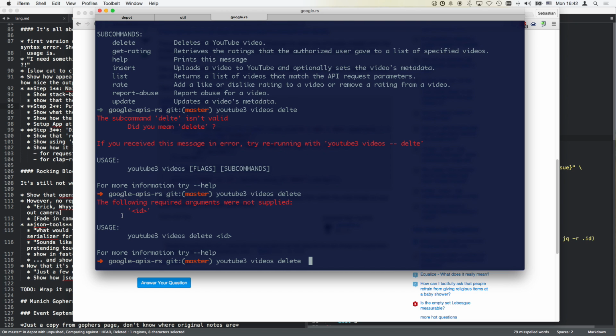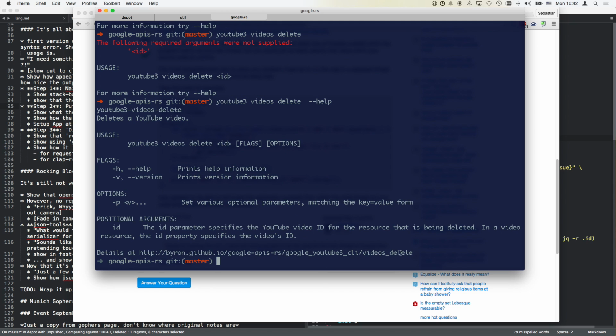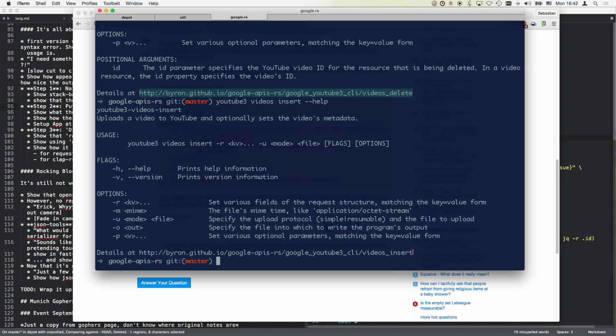And what's even better, by now Clap is actually able to tell you exactly what is needed to make this happen. And that's super awesome, because you will never ask yourself why this didn't work. Instead, you just have to follow the instructions here. And in case you want to know more about, for instance, the deletion of videos, you can now look online. Actually, the insertion might be even more interesting, because insertion requires a request structure and is by far more complex. And even here, you will not have all the information that you ever wanted.